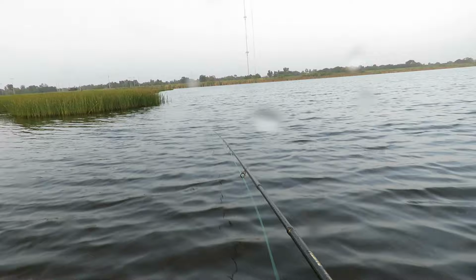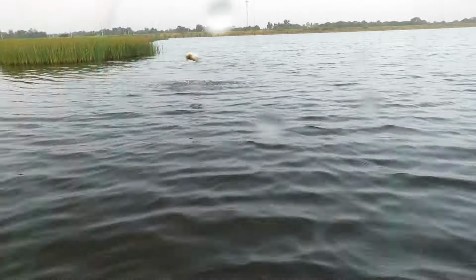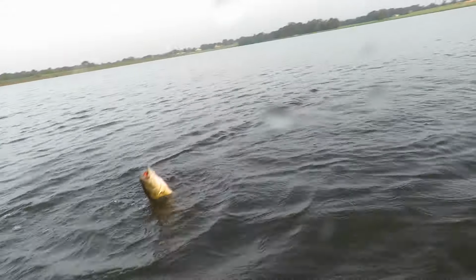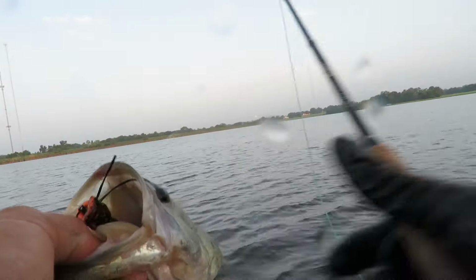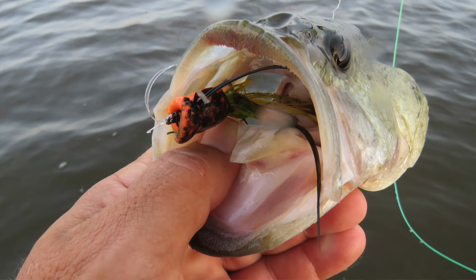Feel the moisture coming up off that lake. There you go. Okay, I'll work this side. That didn't take too long, huh? Whoa. Well, these fish are healthy. They can fight like nobody's business. Whoa, there you go. Come here, come here. There you go. Took my big old orange-bellied popper fly.